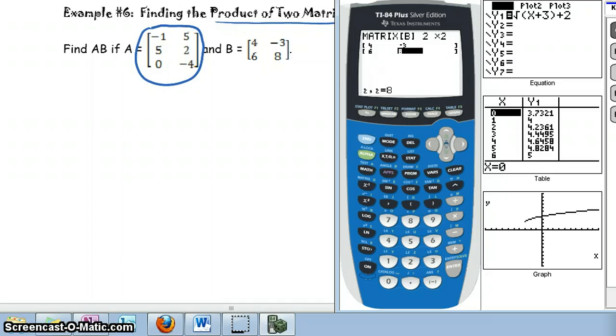Double check, and it looks like it's good. We're going to quit out of here. What we want to do on our calculator is go back into matrices again and say that we are going to multiply matrix A. So we press enter to get it into the home page, then times, and go back to matrices again, grab matrix B and press enter, and that's the answer that we have. Once you write it on your paper, then you are done with multiplying two matrices.